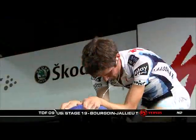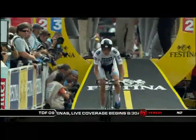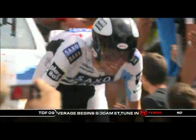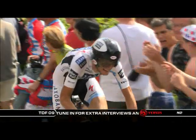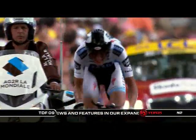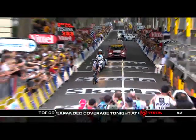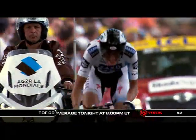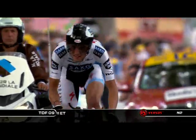Frank Schleck, well, we did say at the start of our program, they're not great time trial riders, Frank and Andy Schleck, and Frank made a very defined start to the day as he pushed on here, conceding not a lot of time at the first check. But like a lot of the riders, they really took it hard on this third category climb. So when Frank came down to the finish, he was really off the leaderboard there. His time was not a good time, and he has lost a little bit of ground today. His final time, 51:04.